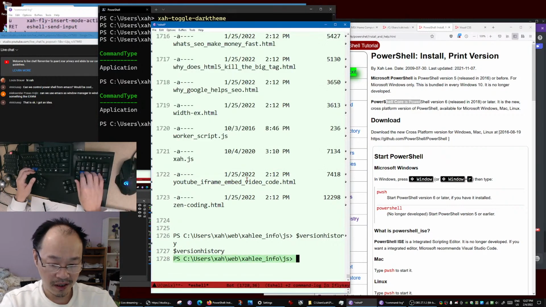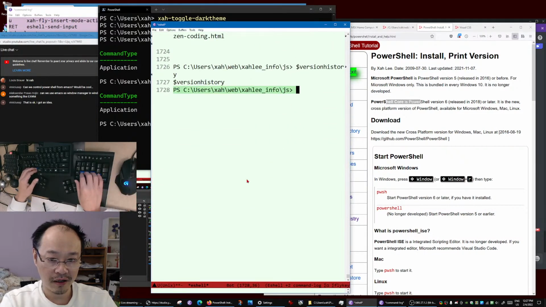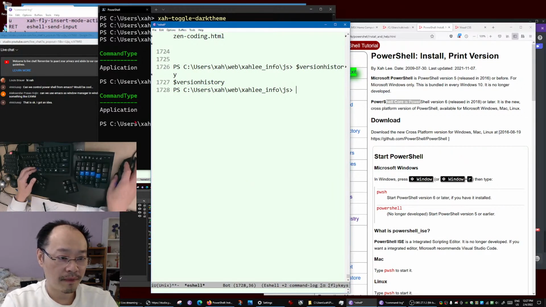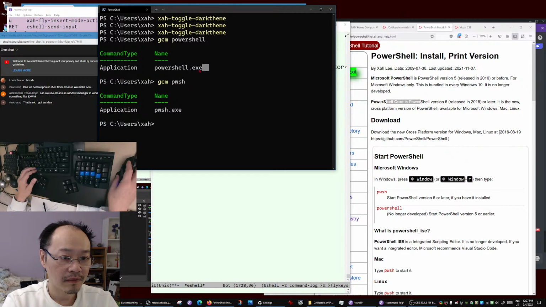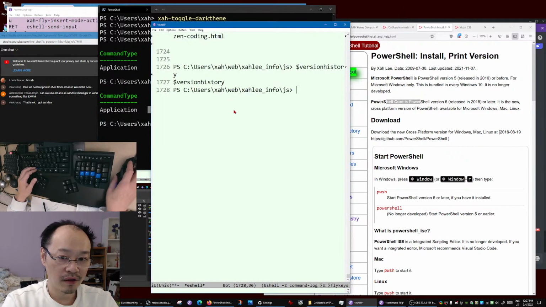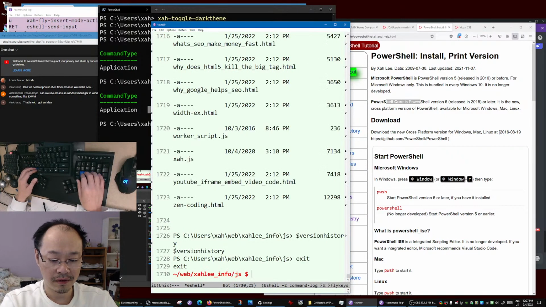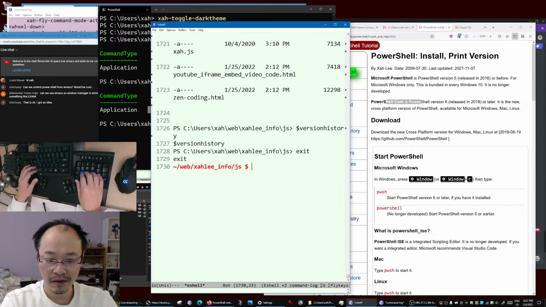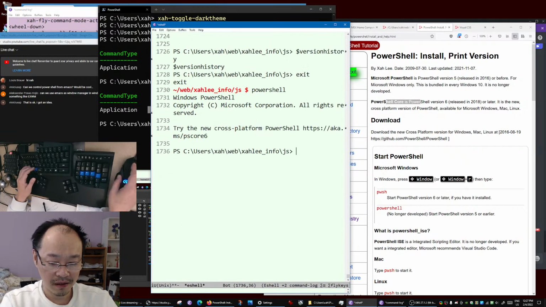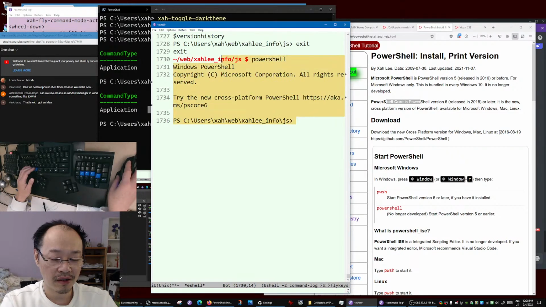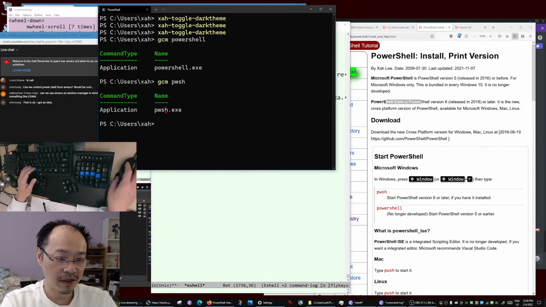I was showing this in Emacs eshell, where you can launch PowerShell. But you see it runs PowerShell, but it wasn't able to find pwsh.